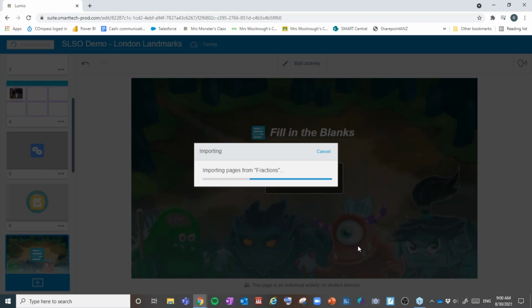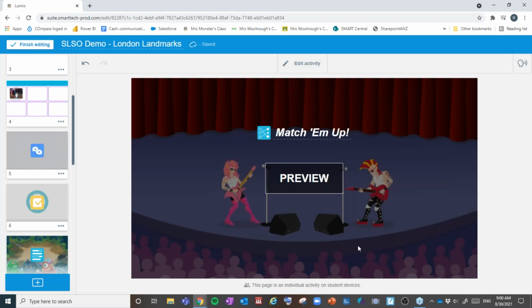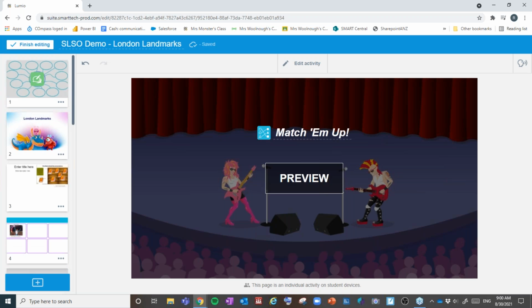What it's going to do is it's going to put it straight into my lesson, which is super time saving, because if you have ever used Notebook before, you'll remember the time when you had to download all of the lessons and then pull the pages over. No more. In here, you just quickly pop them in, because we don't have time as teachers. Time is one of those commodities that we just don't have enough of. So what we wanted to do was make a really quick, flexible and agile way for you to build content on the fly without having to recreate the wheel, and customize it for you.